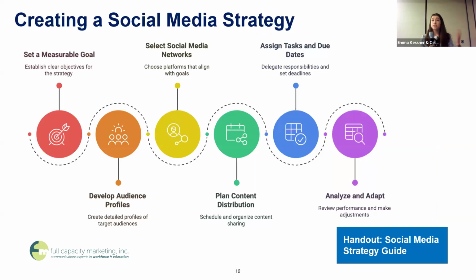All right, so once you do all of that research, you know that you can access all of your accounts. Then you can gather all of that into a central place, make sure you have all of that information on file, FAQs, all of that, and then you get into actually creating a social media strategy. These are the steps that we built out for you. This is also in the handout, a social media strategy guide that really walks you through each of these steps in a really great way. I have it right here. You can see what it looks like when you print it out. It goes into each one of these steps in more detail, and we'll also be covering that in the slides.